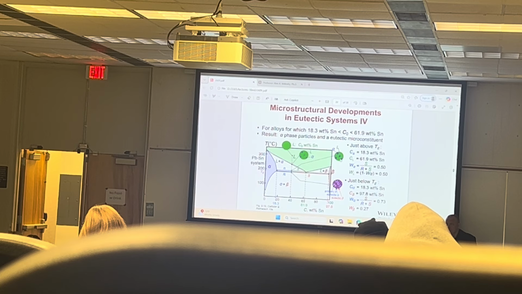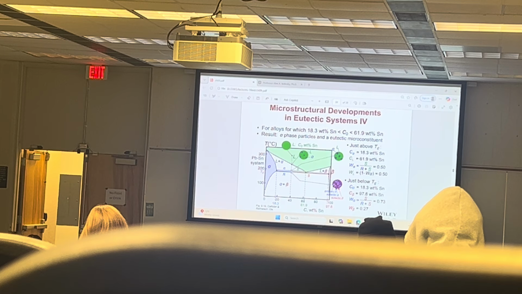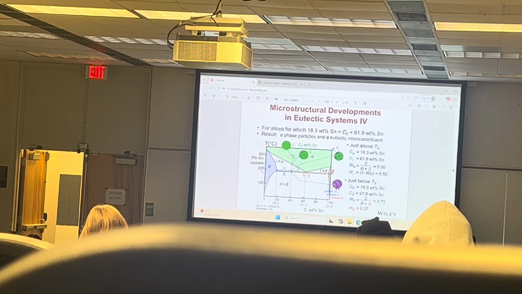Now what we can also do through the microstructure control, we can have primarily alpha and eutectic alpha and eutectic beta if we're close to this composition here, once we solidify it. And we can calculate how much of that. So you see, what matters is the composition of your alloy. And what you need to know is you need to have a phase diagram like this to do your microstructure control.